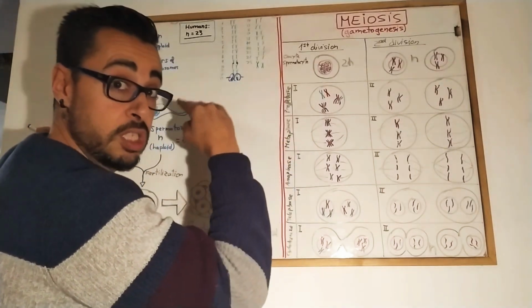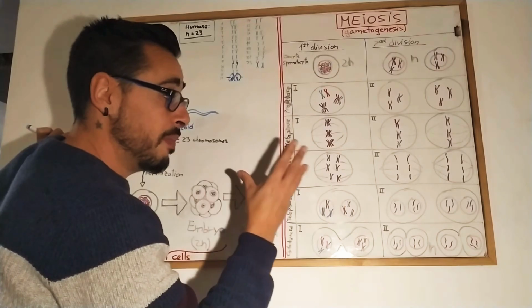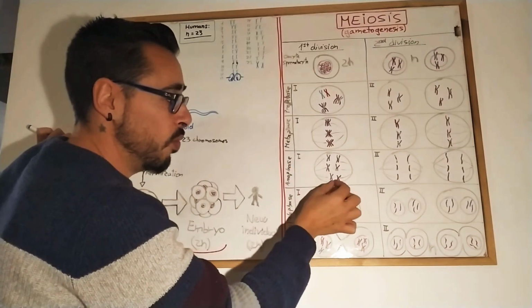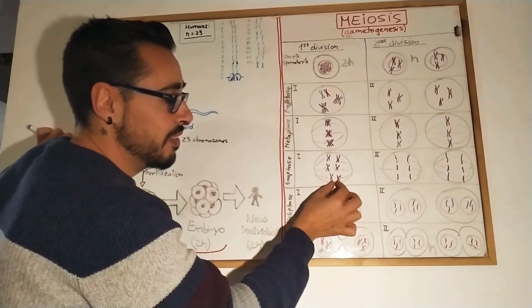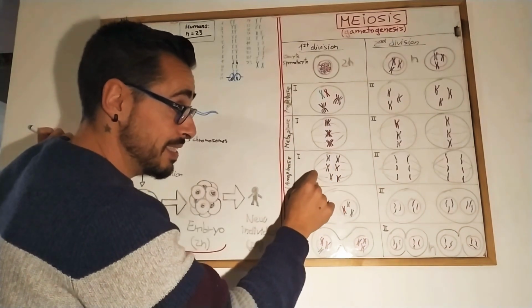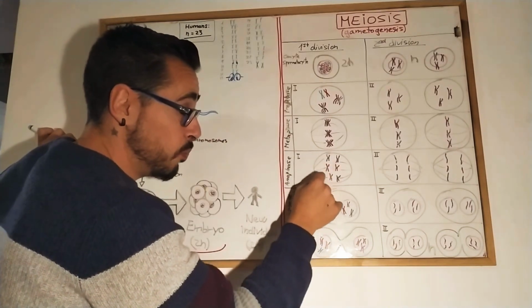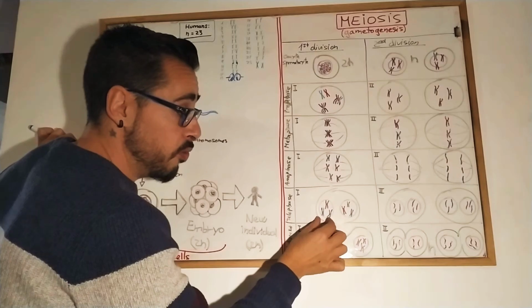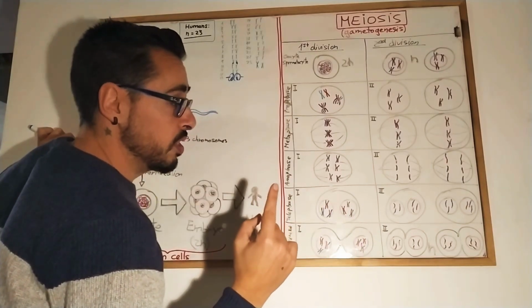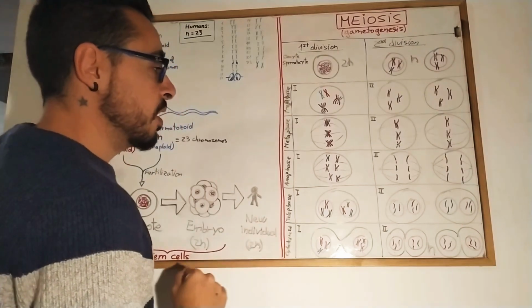When we saw mitosis, during anaphase, the ones that separate are the chromatids, and here in the anaphase, the ones that separate are the homologous chromosomes. This one is the one that makes the difference, because with this process we are going to obtain 3 and 3 chromosomes instead of pairs, 3 pairs.